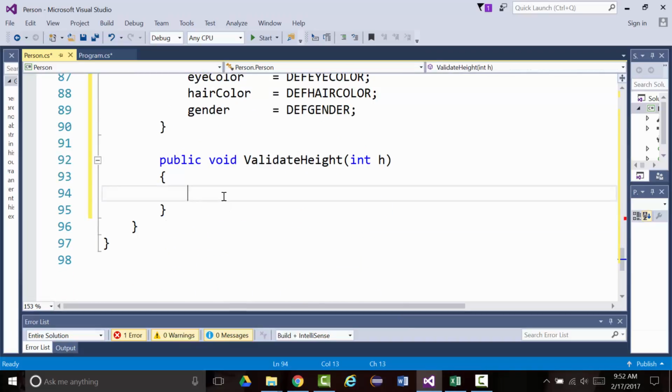And there's plenty of ways that I could write this. I use the question mark colon operator to say this, height equals, and I want the h there, not height.